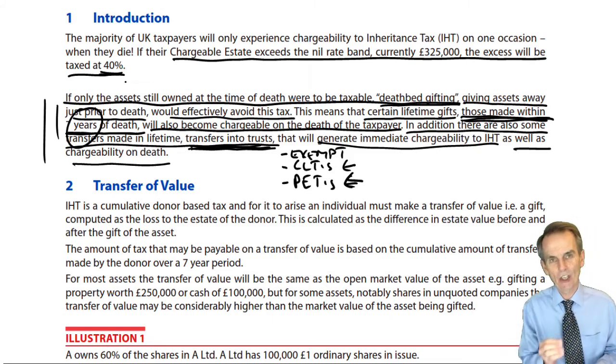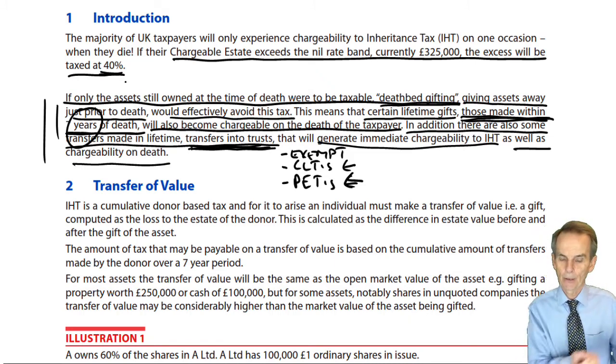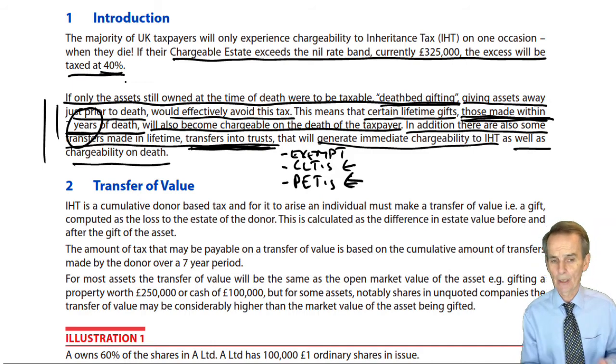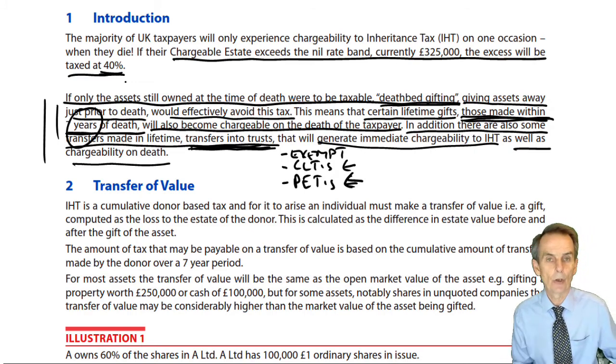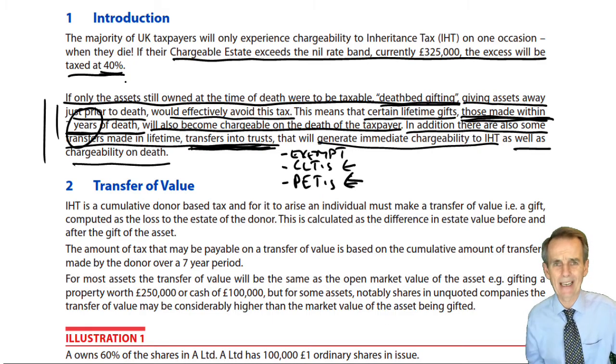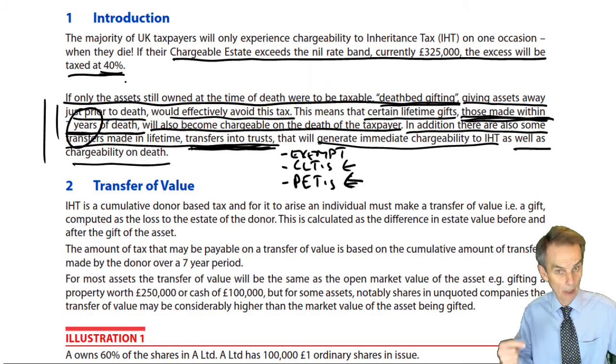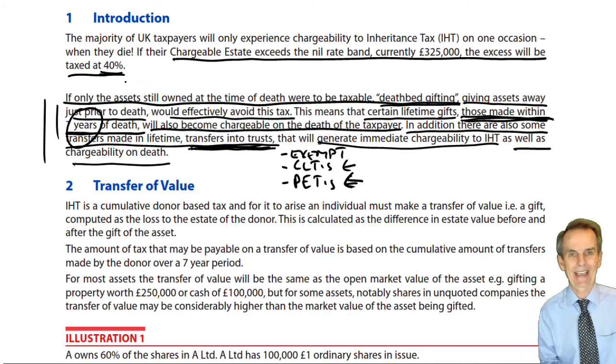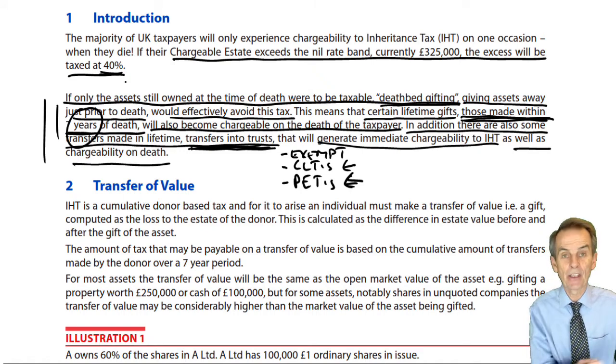So when the second spouse dies, if, for example, the first spouse left everything to the surviving spouse, there would be no IHT. Transfers between spouses are exempt. There'd be no IHT. So that first spouse to die, leaving everything to their other half, as we know, that therefore would mean they have not used any of their nil rate band. And 100% unused nil rate band would transfer to the surviving spouse. So when that surviving spouse dies, if at their date of death the nil rate band is still £325,000, then they'll get that plus another 100% of the unused nil rate band of the predeceased spouse.